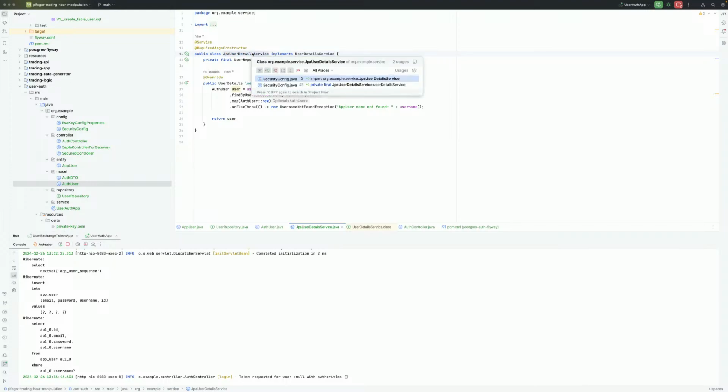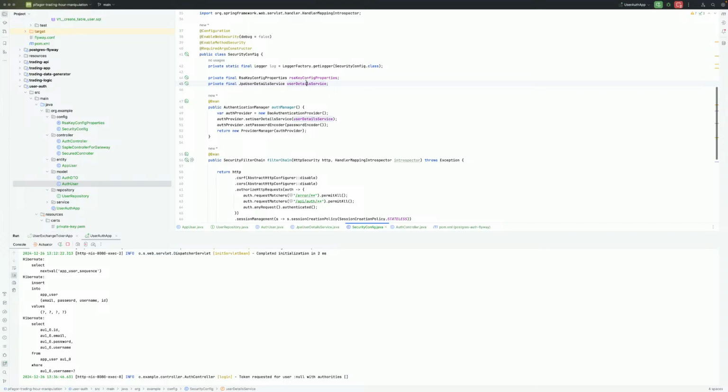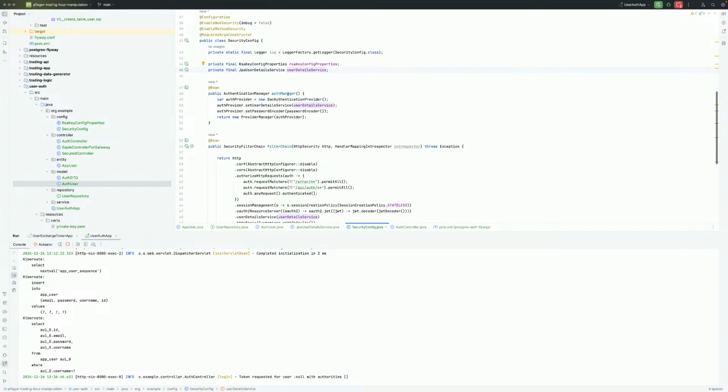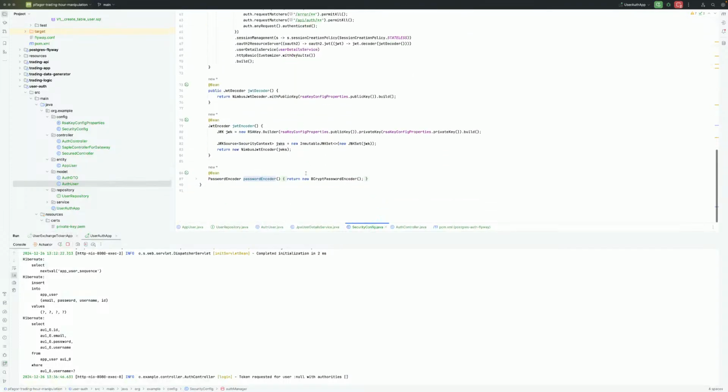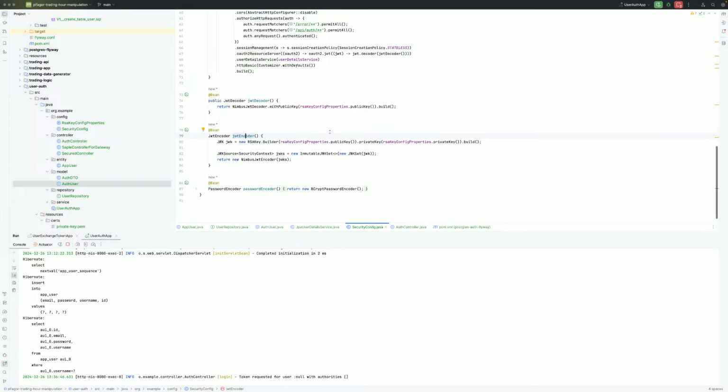Yes, it is here, and it is used in the security config when we define the authentication manager bean. So we set the user details service here, and password encoder, it is the bcrypt password encoder, and the JWT encoder is here.